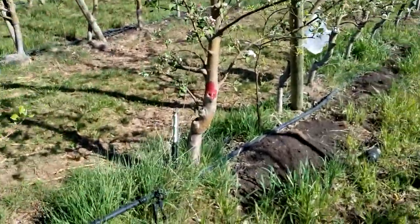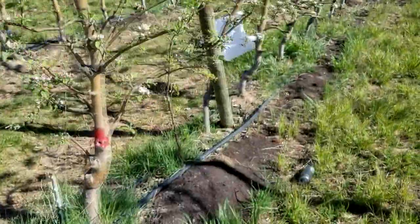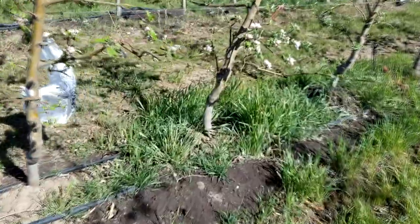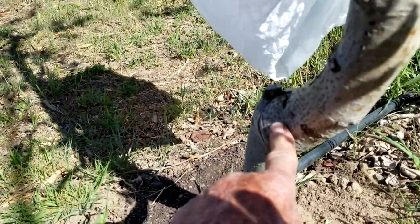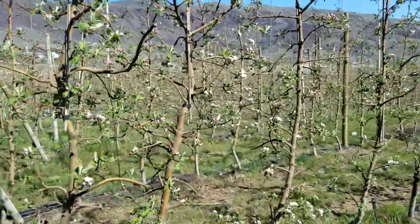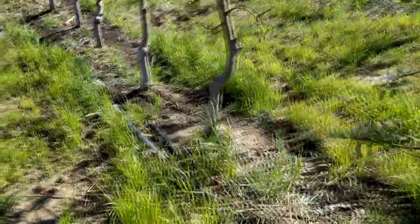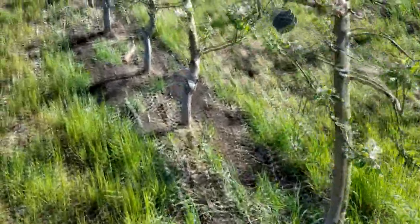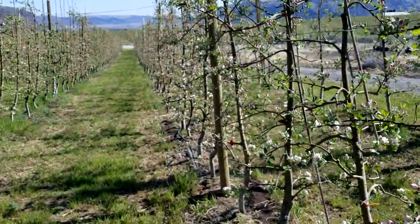Well, here's some trees that Victor and I budded. Oh, I don't know, Victor, about 6 years ago? I can go look at the video and I can tell you. As a matter of fact, that's what I'm going to do. This is going to be a follow-up video. You can see right there where we put the bud, and then they cut a tree off above it, and this is the bud growing now. I don't remember what we put on here, but boy, they look good. It makes you feel good to come back and see them growing like this.